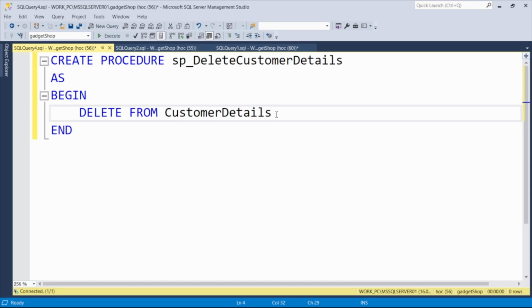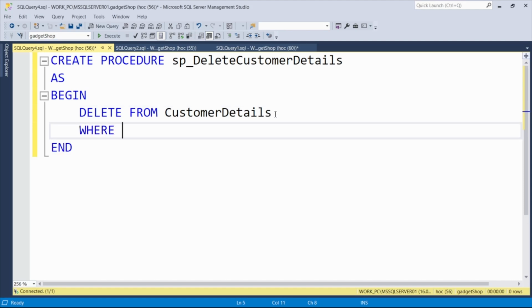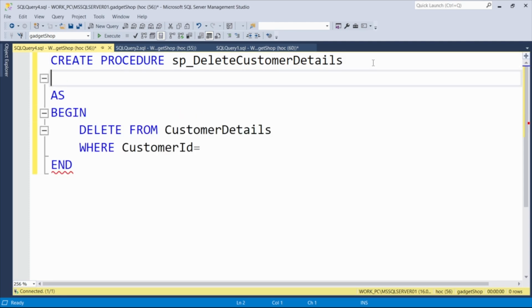Over here, what I want is that particular record should be deleted where customer ID is equal to, and the check should be according to this parameter that we would be passing to this procedure.